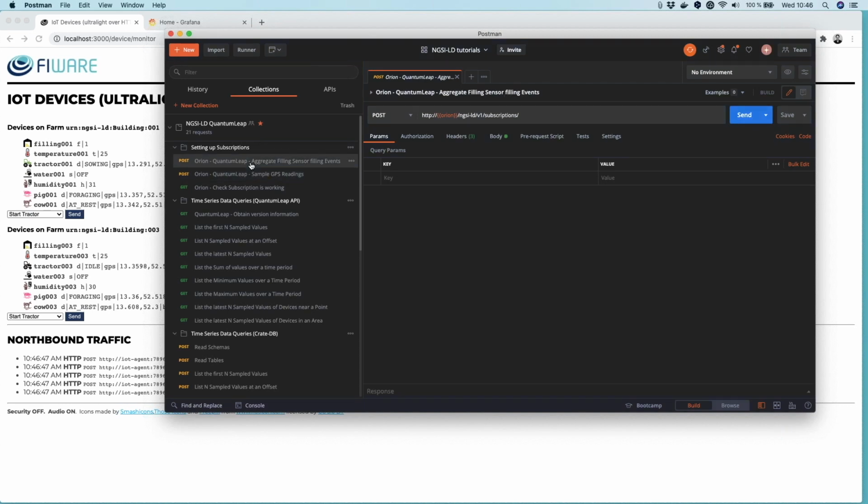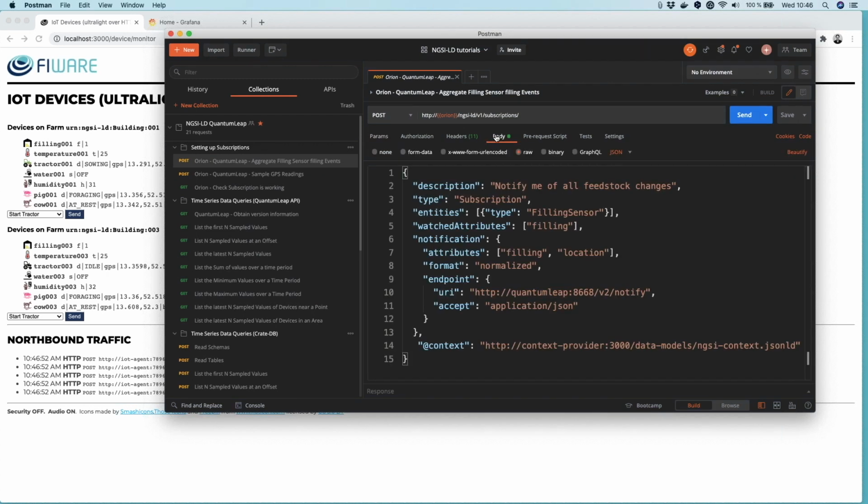In order to get data into Quantum Leap, you need to create a subscription. This is an NGSI-LD subscription here, and we'll start off by showing uploading the filling station. Now, it's possible to have a more generic subscription. This is just putting the stuff in normalized NGSI-LD format. And of course, you have your @context in there as well. This is just going to update the filling sensor. Let's see what happens.